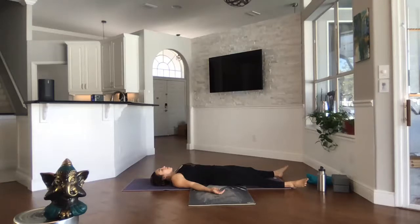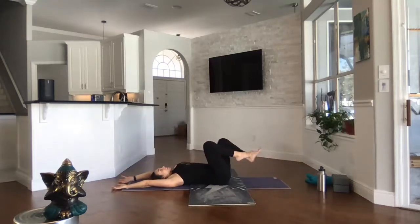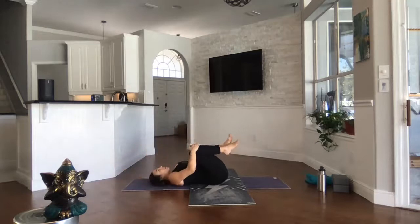You can stay here for as long as you like. You're ready to be guided out of your final Shavasana. Gently wiggle the fingers and toes, sending fresh blood and oxygen to your extremities. On your inhale, take a big morning stretch, reaching the arms overhead. Exhale, draw the knees into your heart. Give yourself a well-deserved hug as you rock from side to side.